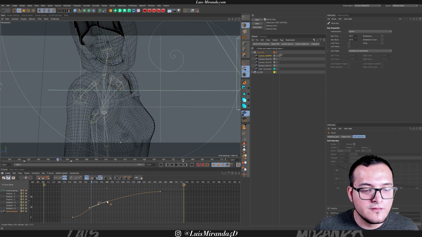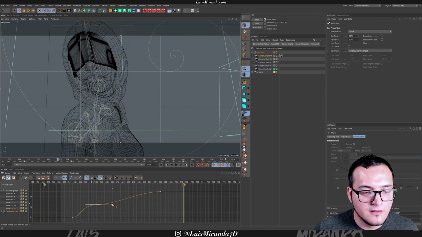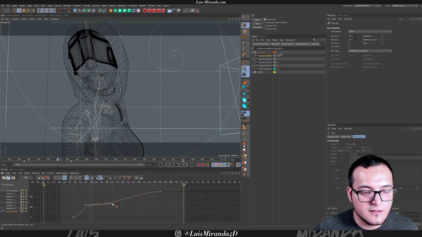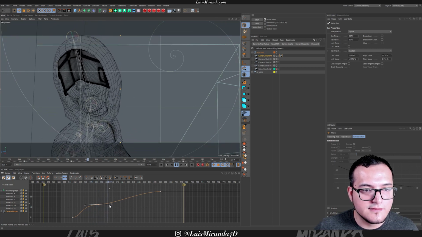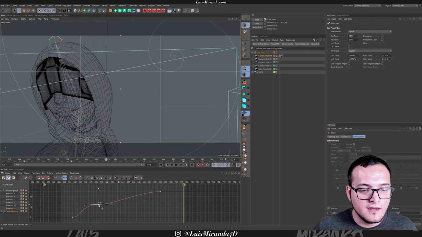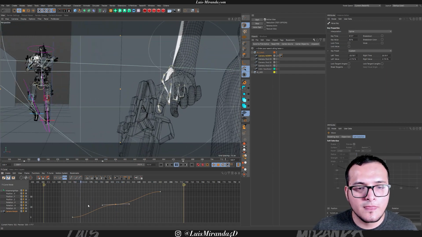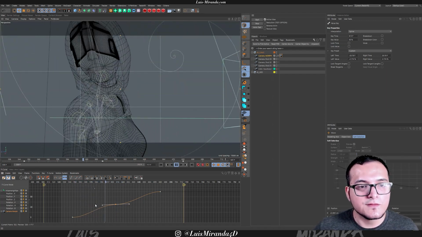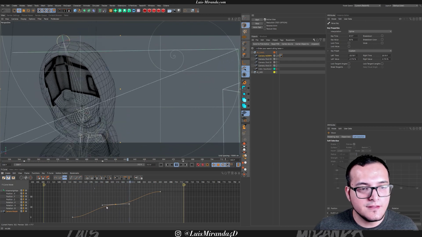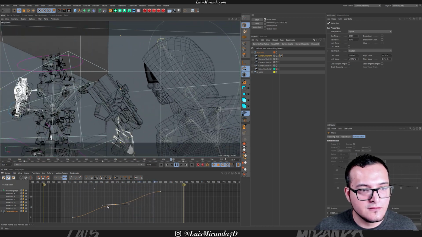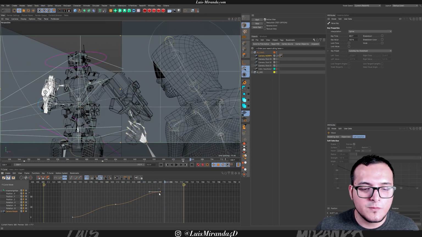So let's go ahead and flatten this down and create a nice pause before it goes on to the next. And let's move this over so that everything's a little bit more equal. So yeah, it starts out, goes up, and then it swings around where the robot. I think it could probably come up a little bit sooner.